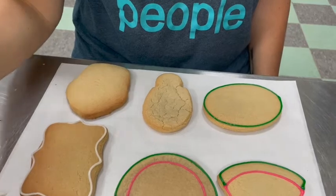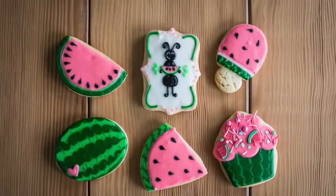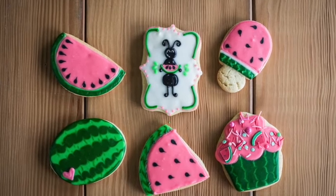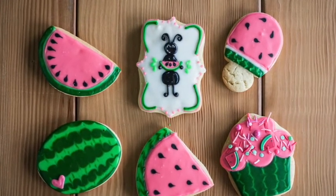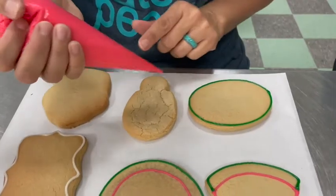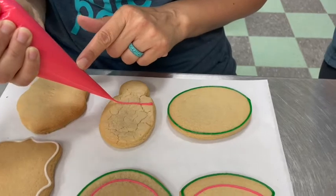This one is similar to the first two shapes that we did, so we're going to leave a spot for the rind, but start with the pink again. And should we leave this area for the popsicle stick? Are we going to pretend the plain cookie's the stick? Yes. And then go up a little bit, because it's the same color. I like that.